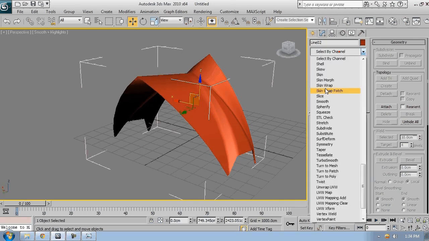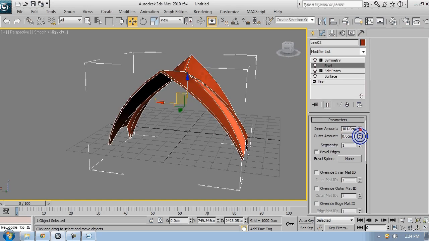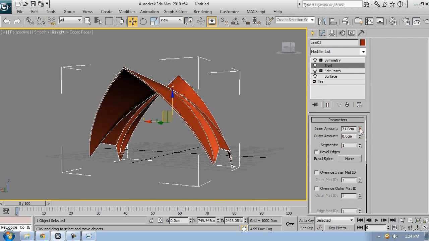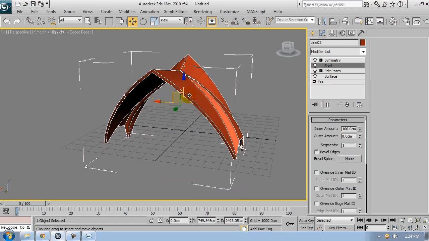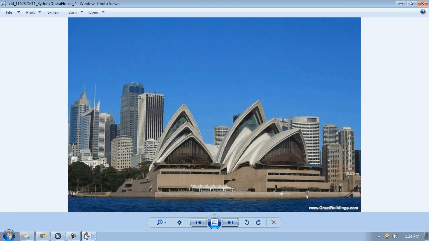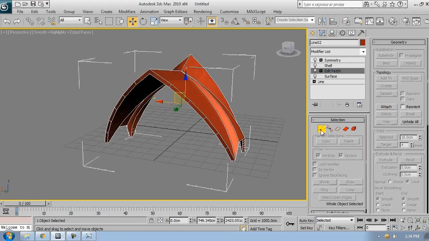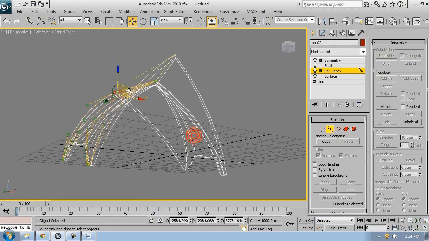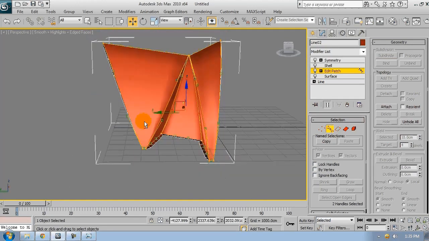Now I want to add the shell modifier. The shell modifier should be under the symmetry modifier, so symmetry is on top. Now just adjust the thickness. Okay, maybe something like this. I'm using shell and symmetry modifier only to see how the end result will look like. It's easier for me to understand the shape when working on it when I see the entire result. I want to see it with symmetry and with thickness. Now I'll just continue adjusting the handles and the vertices position until I have a good shape.